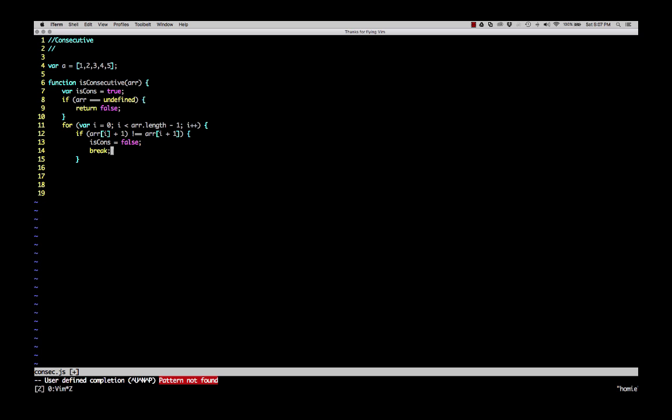You could simply put the condition to check up here in your conditional statement. So you could say if this condition and is consecutive, so you can be true, right? You could do that. But in this case, we'll keep it very simple.